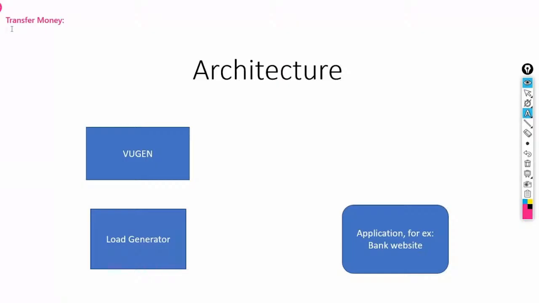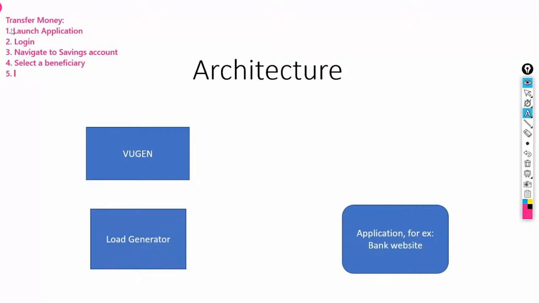Now this scenario will have multiple steps like this. First the user will launch the application, then the user will log in, then navigate to, let's say, savings account. Then the user will select a beneficiary. Okay.